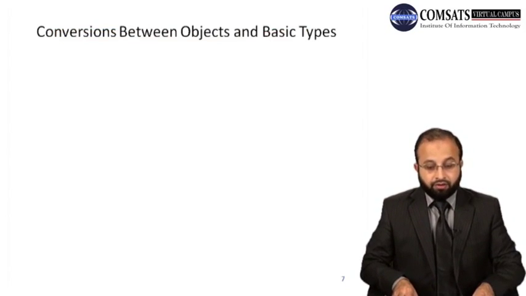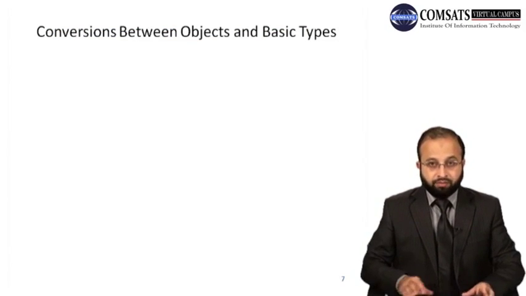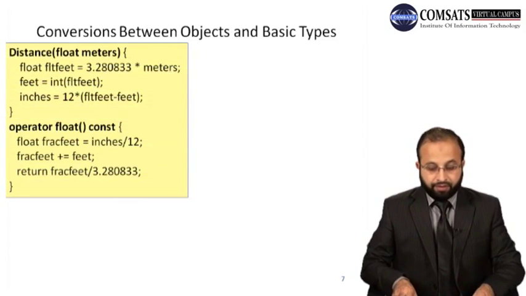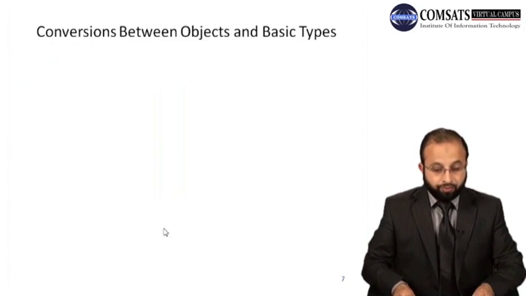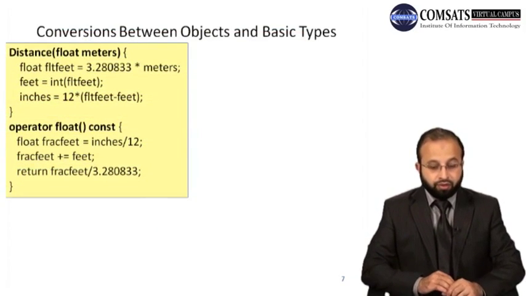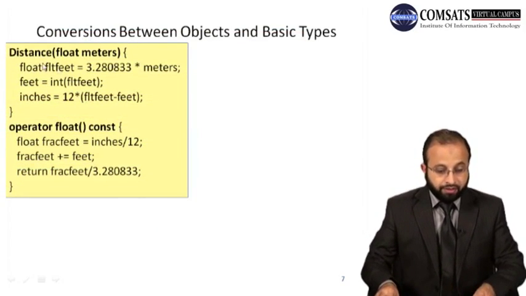Now let's check out the conversion between objects and basic types. So basic type से आप object में convert करना चाह रहे हैं तो उसके लिए कैसे आप उसको convert करेंगे? So this is the distance class. These are the two functions in the definition of the distance class. So ये जो previously हमने definition देख लिया, इस definition में अगर ये दो function हम include कर लें, the first one is the constructor, right? So उसमें हमारे पास ये एक जो है ये constructor है.